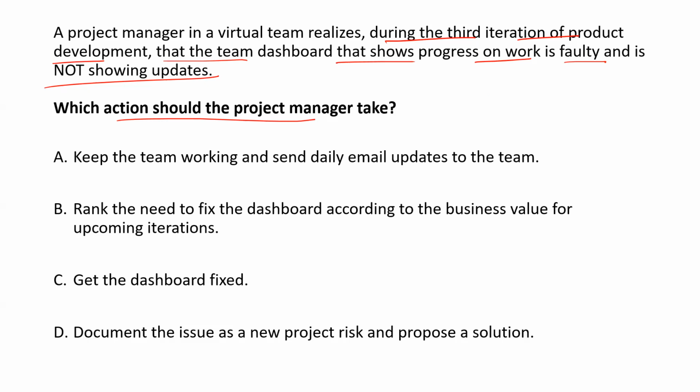Yes, Thomas. You will leave it? How is it possible? Something has happened, and I told you, what has happened will never be a risk. Risk is something which has not happened. And it is already faulty, which means it's an issue, and we don't put issues in the risk register. So D cannot be the answer.